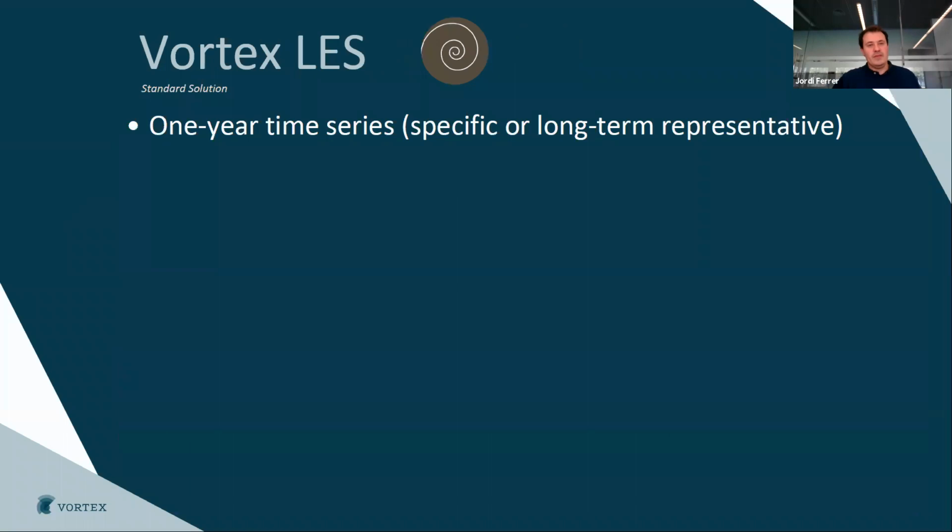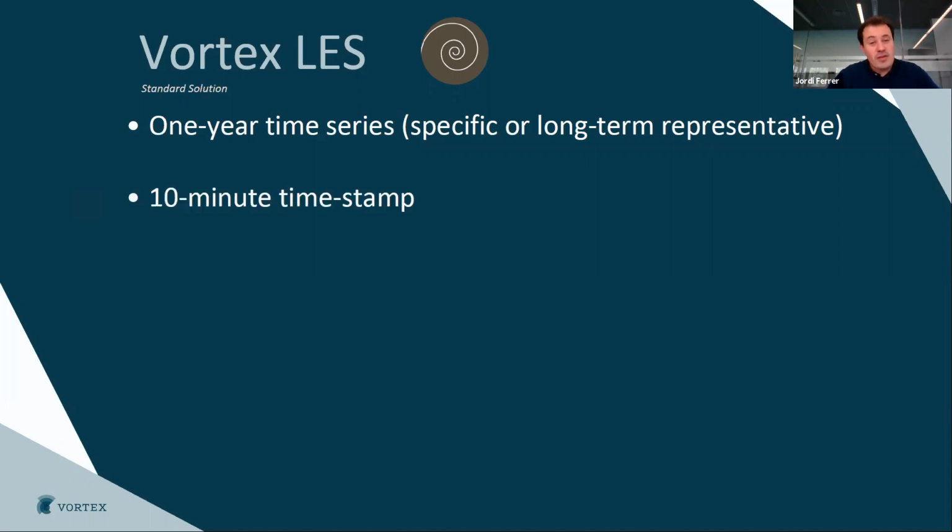Now we change subject, and we will talk again very briefly about Vortex LES. LES stands for large eddy simulation, and it's the microscale model of WRF, the model that we use by default. In this case, we provide a 1 year time series, for a specific year that you will decide, or that we will decide in order to provide you with a long-term representative period. But there are different options.